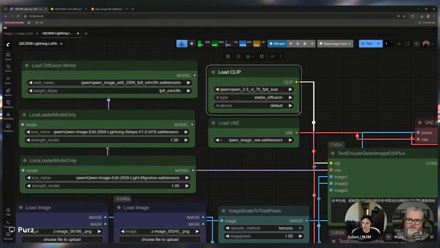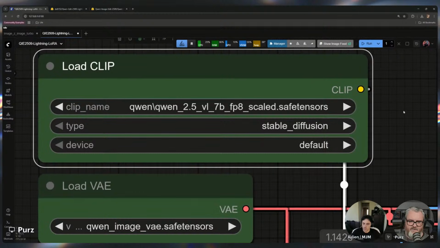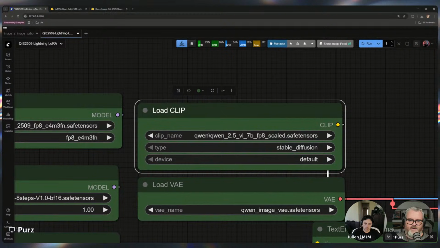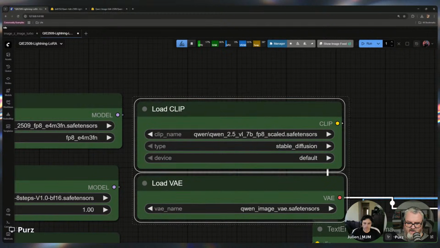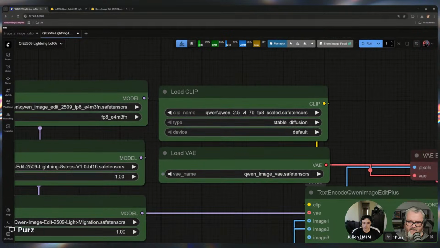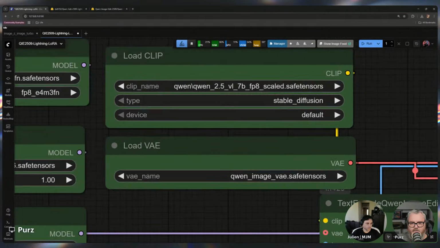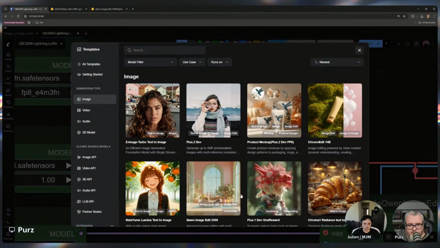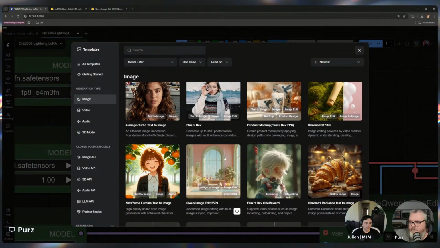All right, then we need our clip, which is the Qwen 2.5 VL7B FP8 scaled. When you go to load this workflow after I post it, all these things should just come up, and you'll be able to select them and download them. But if you're missing them, you can go grab them. Just Google these names: Qwen 2.5 VL7B FP8 scaled and the Qwen Image VAE. Also, if you just load a simple Qwen Image Edit 2509 image generation workflow from our image generation system here, this is basically the same thing, and then we can just swap out the LoRa's. So don't worry about it.